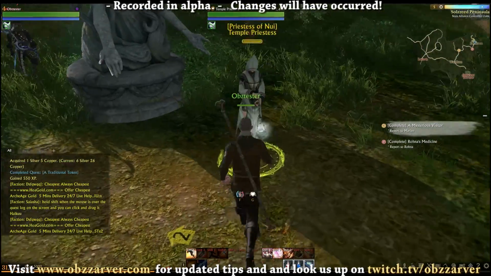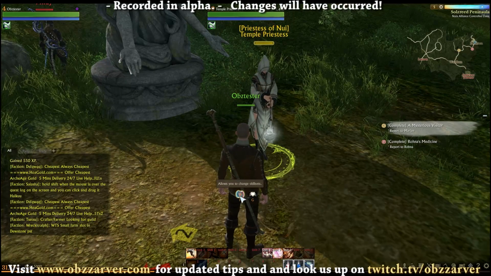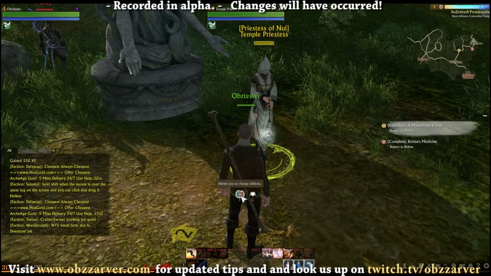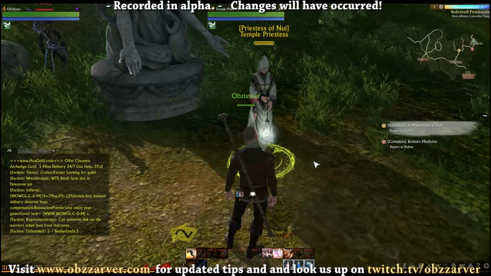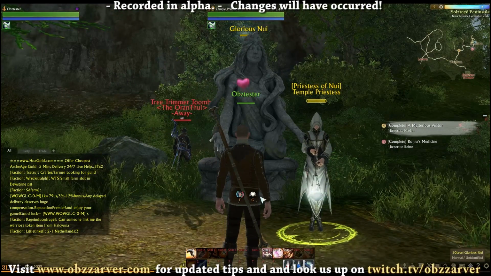Around the world you'll find these little glorious Nui thingamajigs. If you go up to them, there's a little priestess. You have two choices here. You can press F to change your skill set. I can't do that anymore, or yet, because I have only one skill set. I can have three, so when you have three you can change them out. Important to remember actually. These are all over the map. You can mark them on the map too.